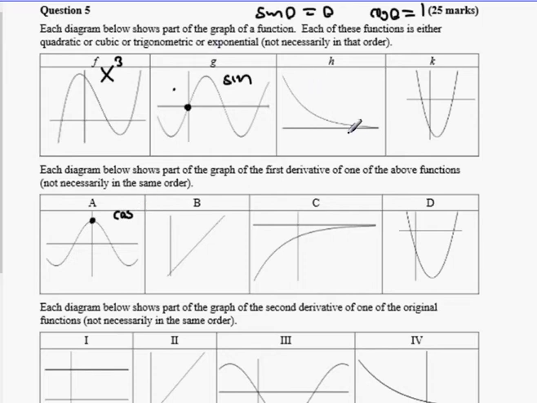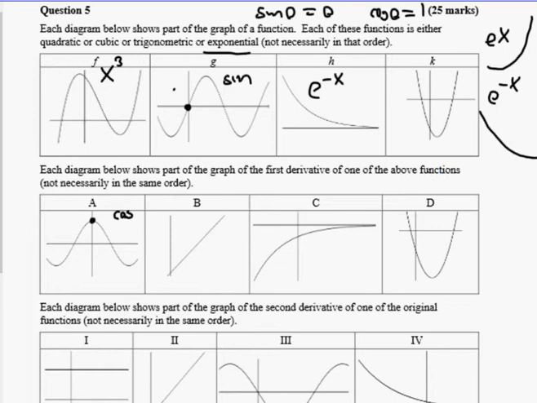This won't be hard to gauge, but it tells me in the question that it's an exponential function. Now, it's a decreasing exponential function. So, if it was e to the x, it'd be going on its way up. If it's e to the minus x, it's on its way down. You can check this in your calculator. So, it's e to the minus something. I'm just going to say e to the minus x. It might not be minus x. It could be minus 2x, minus 3x. E to the negative power, anyway, okay?